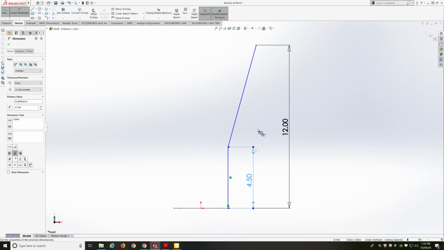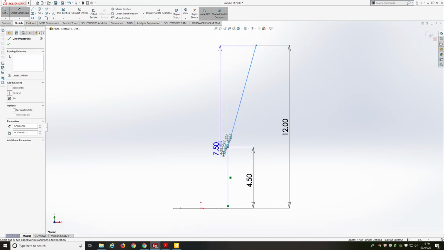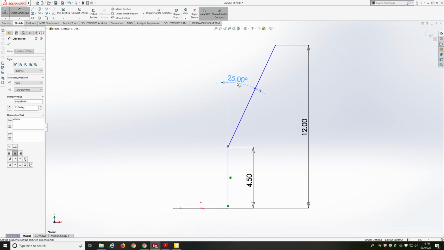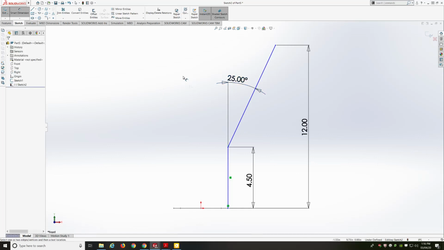Okay, 2 more dimensions on this because again, this is going to be our guideline, right? So with our guideline, we want to make sure that from this line, the angled line, and our straight line, that's going to be our second click. And then I'm going to move my mouse straight up to show the angle in between those 2 lines. I'm going to left click to place my angle dimension and say it's 25 degrees. Okay, left click out an empty space.